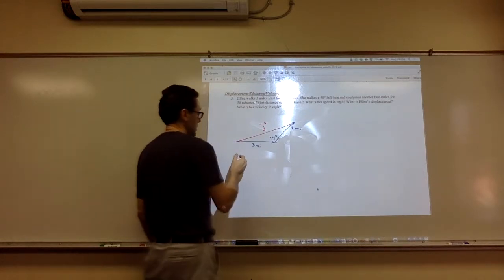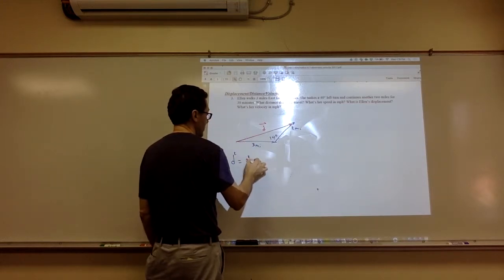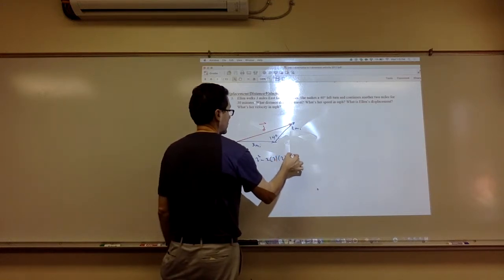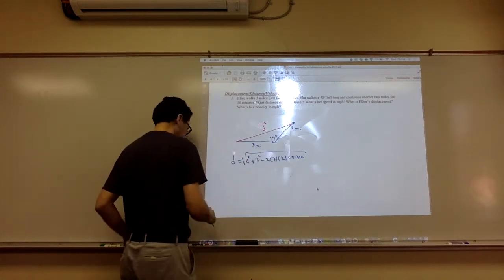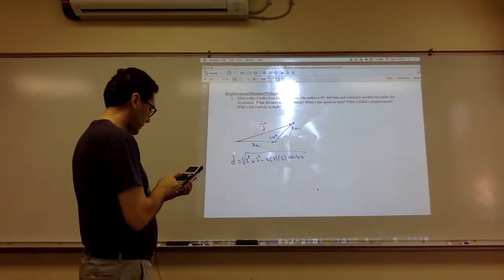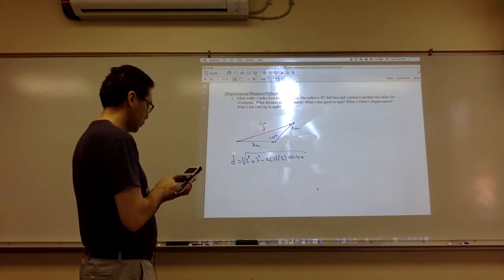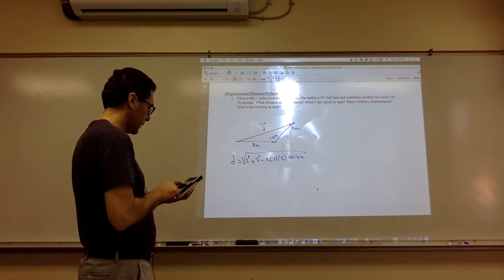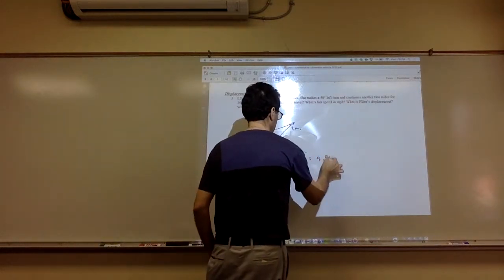To figure that out, I can do law of cosines or I can do the chart, and I'll show you both ways. To do the law of cosines, which I think is easier in this case, it's going to be 2 squared plus 3 squared minus 2 times 3 times 2 cosine of 140. And you would take the radical of that and get rid of this squared. So if you do it that way, you should get 9 plus 4, that's 13, minus 4 times 3, that's 12 cosine of 140. And I'm going to take the square root of that. So I get 4.71 miles.